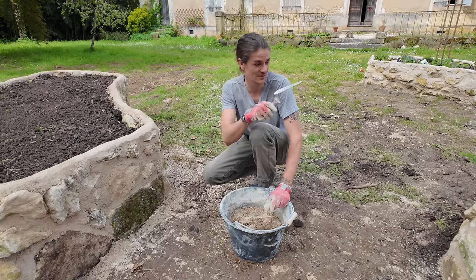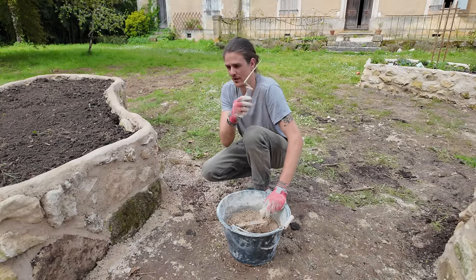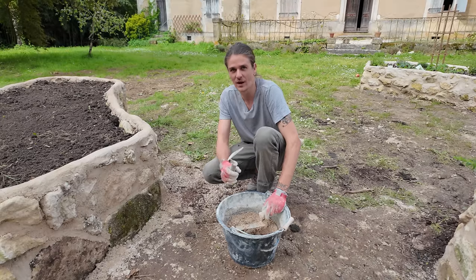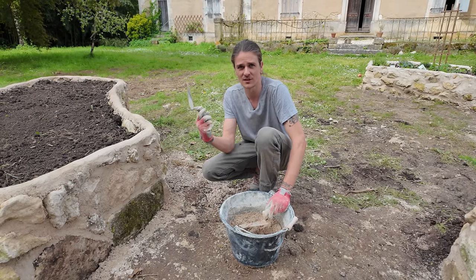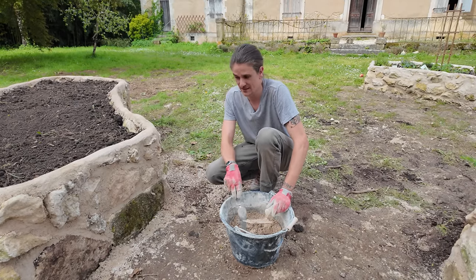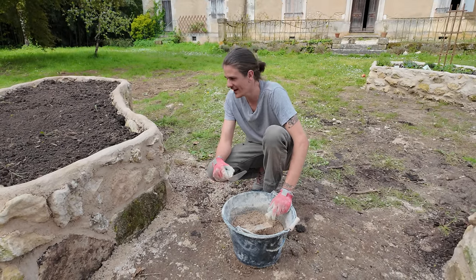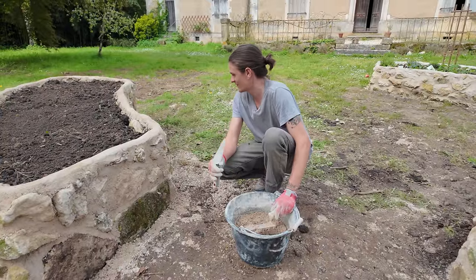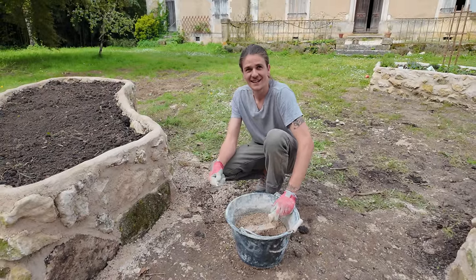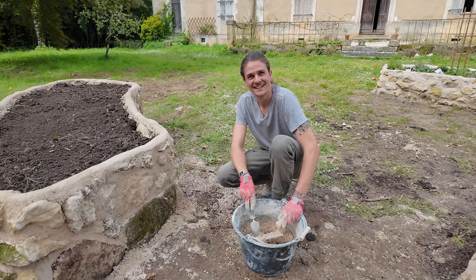I think the trick as well, with the first one, I built it and pointed it as I went. Well, it wasn't perfectly pointed, but I tried to fill in all the gaps as I went. But with these two, it's way easier, way quicker to just build the things super rough and then do all the pointing afterwards, because you do the mix a little bit more dry when you're pointing as well, and it packs it in nicely. And yeah, little things like that that I've figured out, but feels pretty good now.